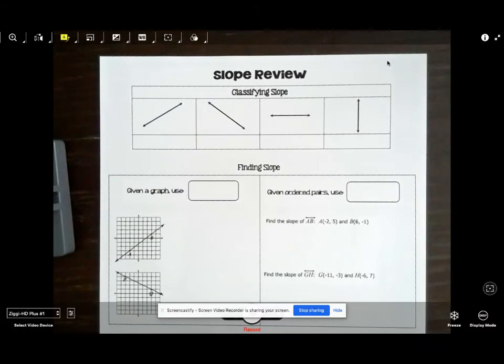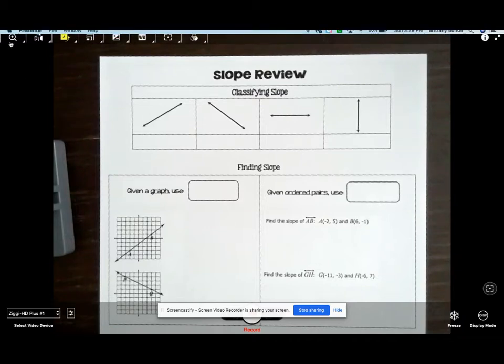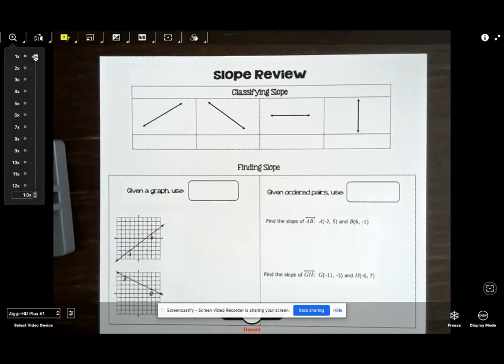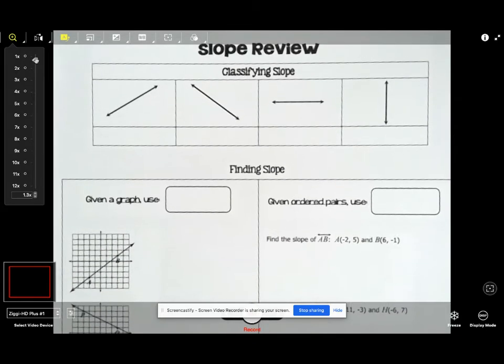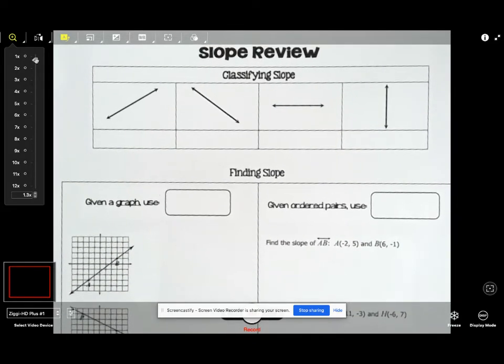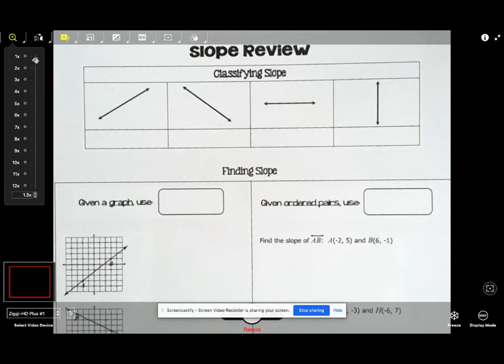Slope, that's all we're doing today. This is, like I said, the bread and butter of Algebra 1. However, I realize a lot of us, we had the pandemic, right? So I don't really know where some of our algebra classes ended. I don't know how much we focused on slope. So we're just going to take today to become really good at finding slope and identifying what kind of slopes lines have. And then we're going to use that later in the week to write equations of lines.